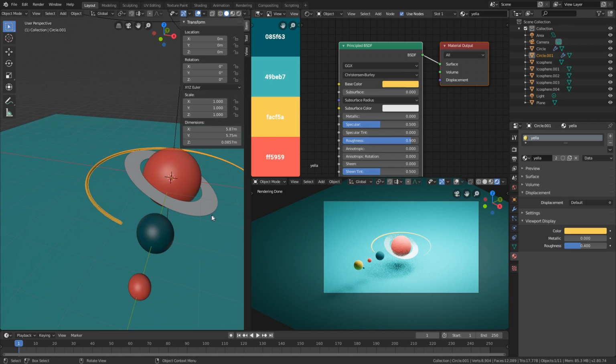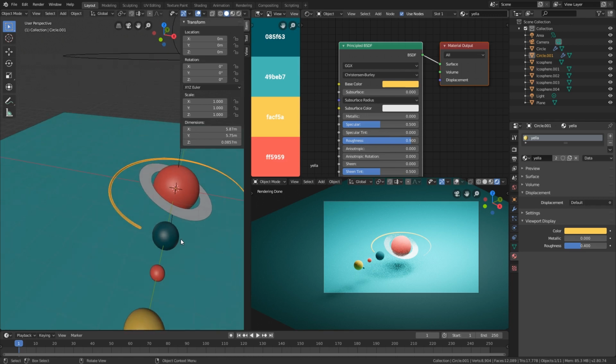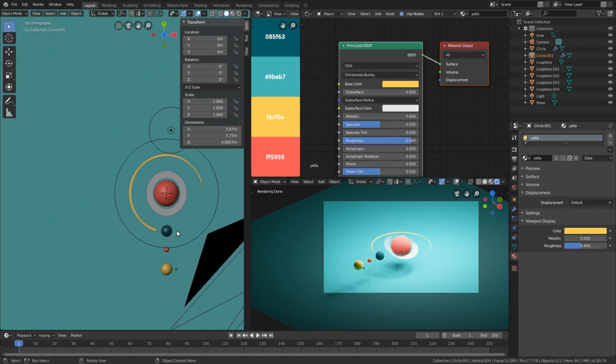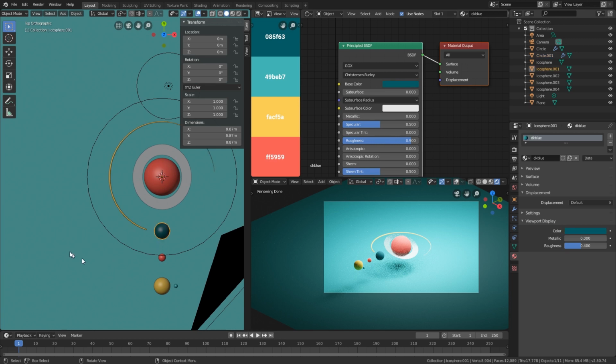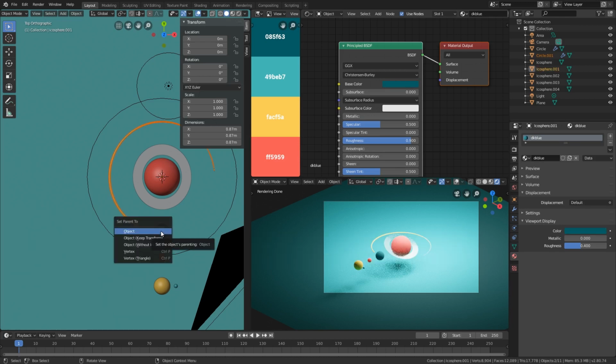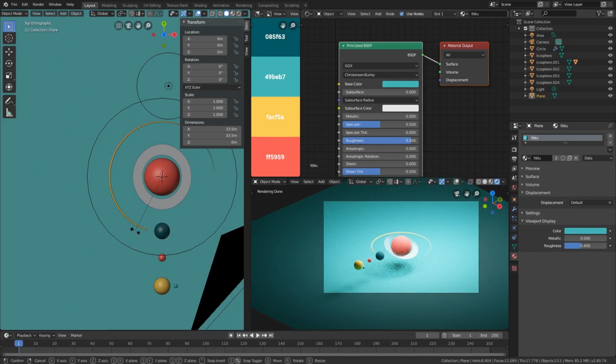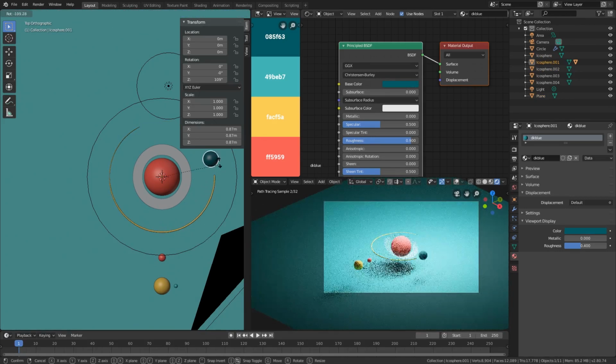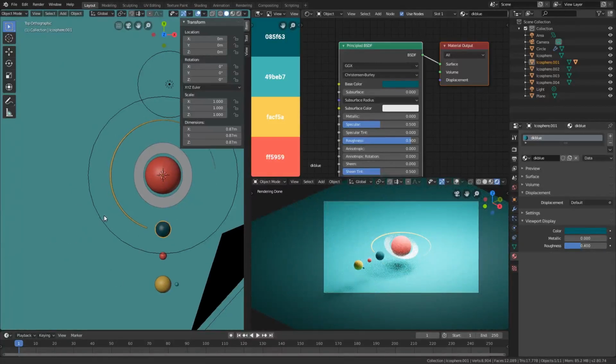So let's go ahead and do the meaty, juicy part of this, which is animating. I think I'm going to first animate this planet. If I press R, we can see the trail's not coming with it. So I need to click, shift click, Control P, and that will bring up this parent menu, set parent to the object. And now when we rotate this, that little trail will come with it. And that is exactly the look I'm going for.